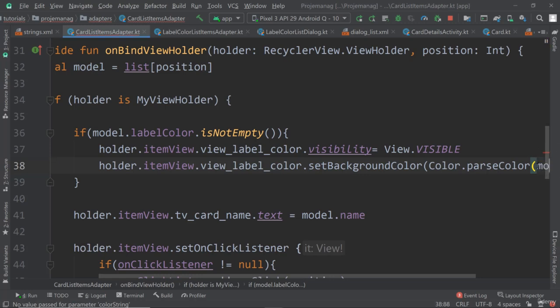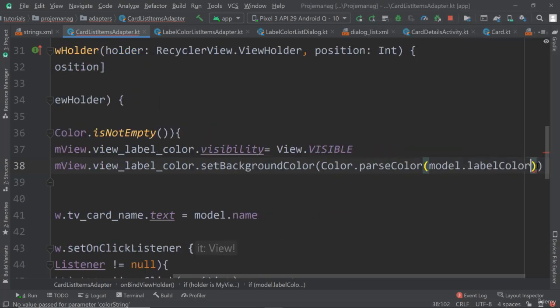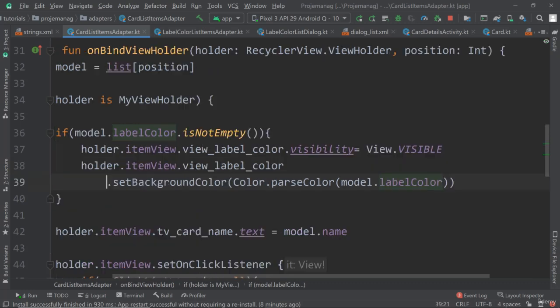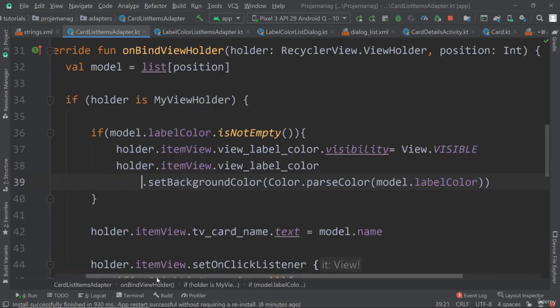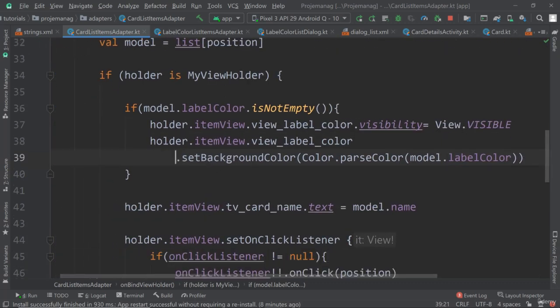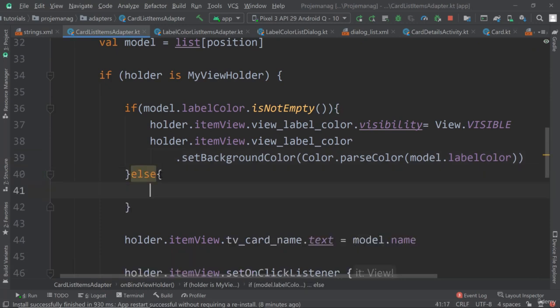So here model dot label color. Okay, so let's put that in 2 lines so that we can read the whole code here. And then alternatively, so in the case that the label color is in fact empty, we can set the visibility to gone.